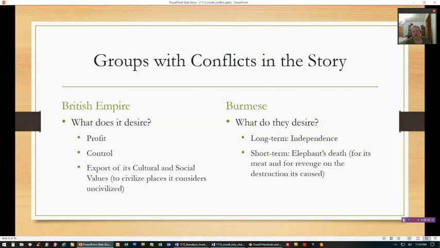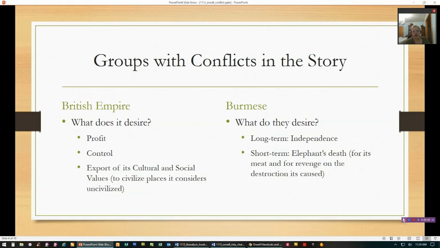Another reason that you might choose imperialism, or once you're in an imperialistic situation, control is very important, because a lot of these people don't want you there. You have forced yourself in there, so you have to maintain a rigid kind of control, because they're always looking for ways to get at you, right? And then again, this idea of culture and social values, this kind of superiority, and we definitely see this in this story, that British culture is superior, and it's our job to save these pagans from their heathen ways. It's our job to go in there and take over this country so we can use it the way it needs to be used, because we are superior in our technology and our understanding, and these people are just letting things go to waste, right?